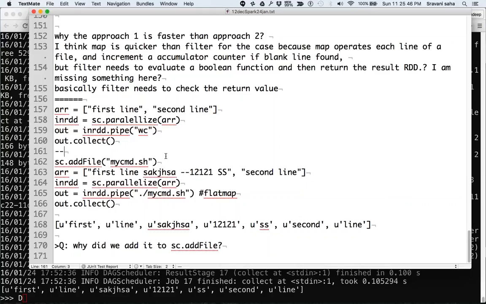So in the first program, this program you see here, we did not need to worry about shipping this program everywhere.